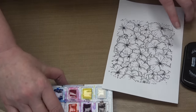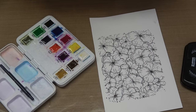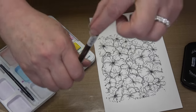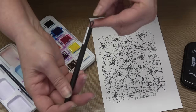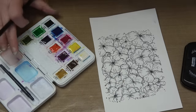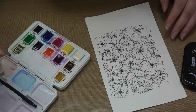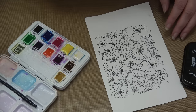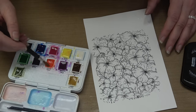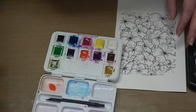This is where I'm gonna use some of the smaller brushes, I think. And I love the brushes. They also have a little hangy at the top, which is also very traditional in Japanese brushes, in case you want to hang your brushes to dry. Very traditional. Now I'm going to add a little more water to it, and I might put a little water in my little pans there, and I'm going to pick up a color, and let's go here, and I'm going to put a little bit of that color here, and then I'm going to add some water.